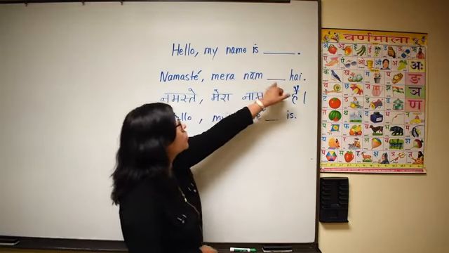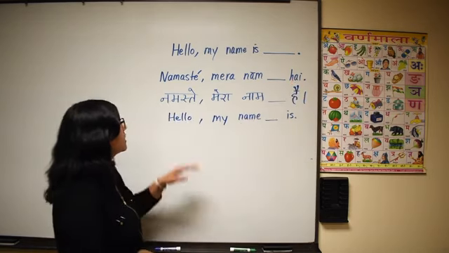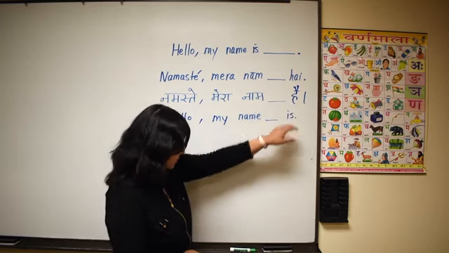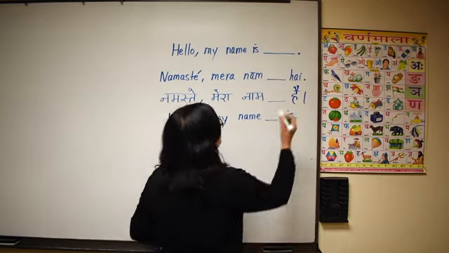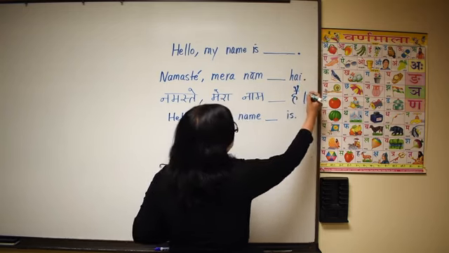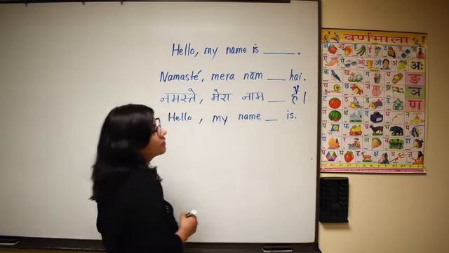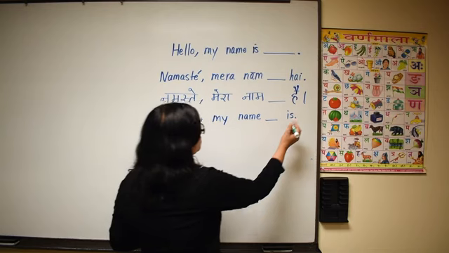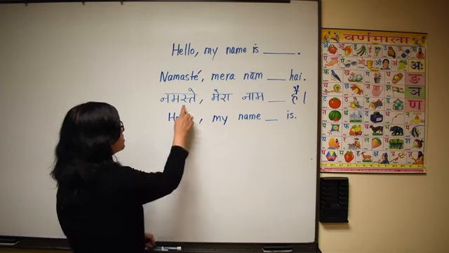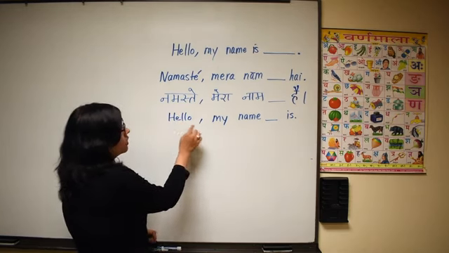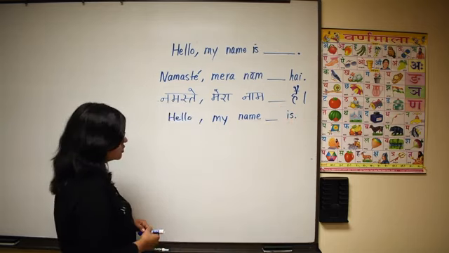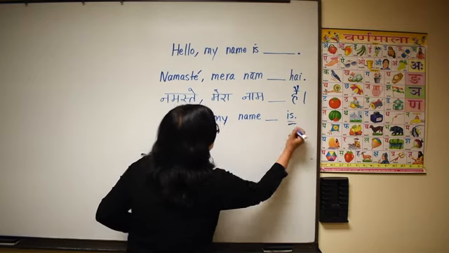Mera naam Sonia hai. Okay, and that's how it looks in Hindi. Namaste, mera naam Sonia hai. And you're seeing here that as in English we have these periods, in Hindi we have the Purn Viram, okay, which looks like a vertical bar. Okay, so instead of a period we use a vertical bar to indicate the end of a sentence. And so this means namaste, hello. My name Sonia is. Okay, so just want to point out that the verb in Hindi comes at the very end.